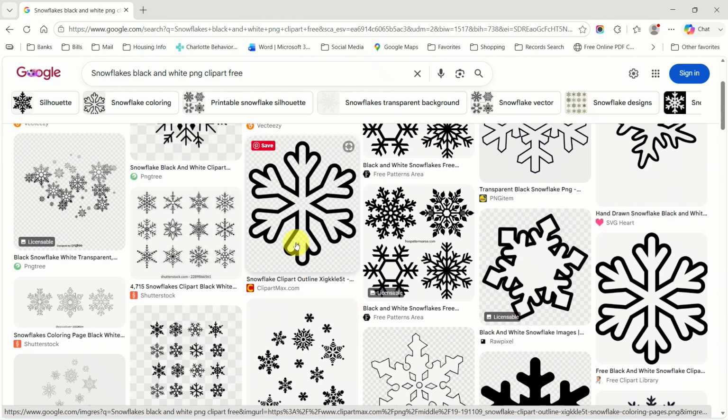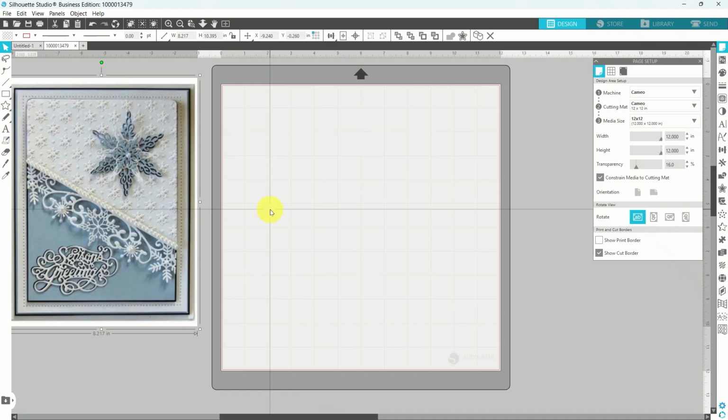We need about 5 designs. I already imported those snowflakes, so let's go to import the snowflakes that I have.